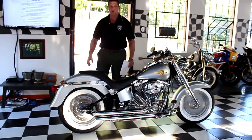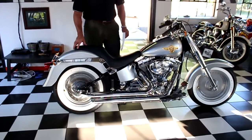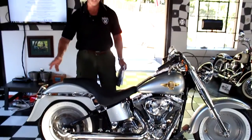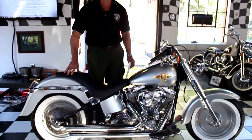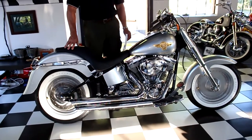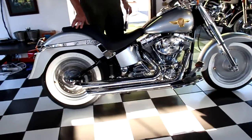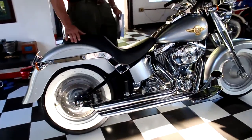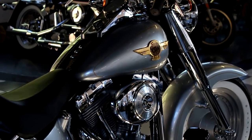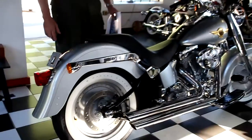This is Ken Kaplan from the New England Motorcycle Museum and Kaplan Cycles, and today I'm proud to be representing this 15th anniversary Fatboy Special Edition Harley-Davidson. To quote our sales manager Jason, as he sat at his desk and this bike rolled in, he said this is the nicest looking motorcycle he's ever seen in our shop. It is absolutely beautiful. We've had a lot of nice Harleys and custom old bikes of all brands come through, but this is just an absolutely stunning head turner.